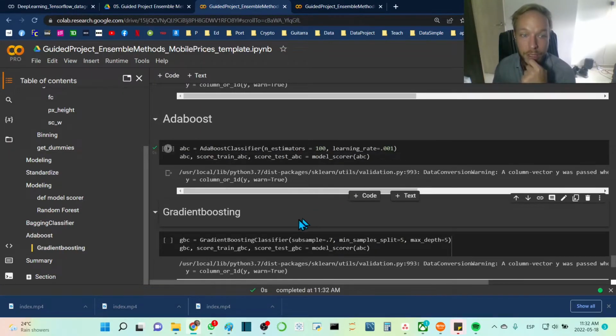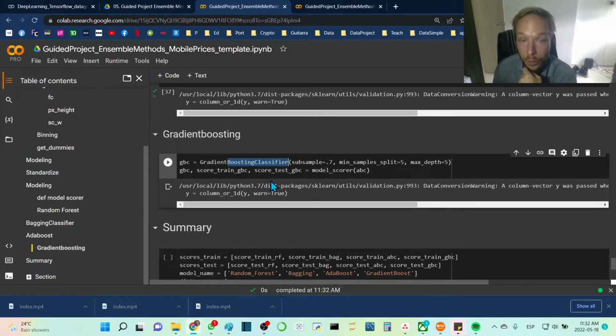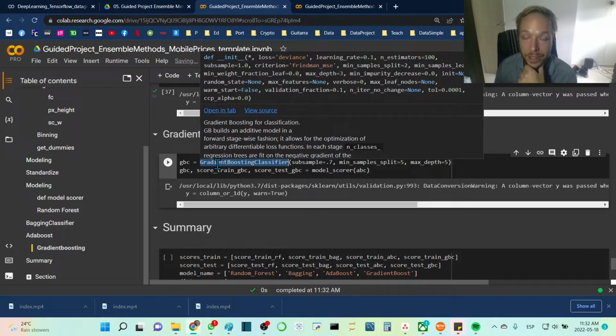And then the next one is heading into the gradient boosting. This is very similar to the idea of how neural networks work, in a different way, because going down the gradient is how neural networks work. The idea behind this is you're essentially predicting the errors of the last tree.